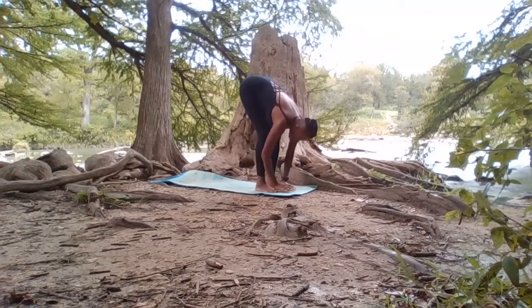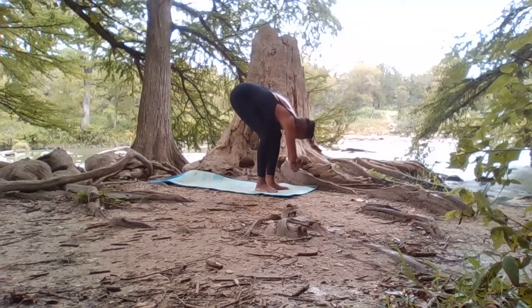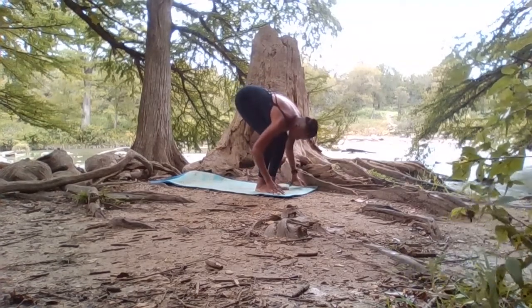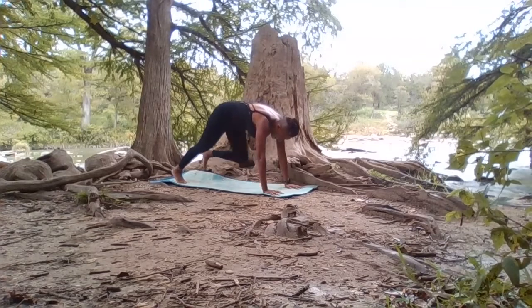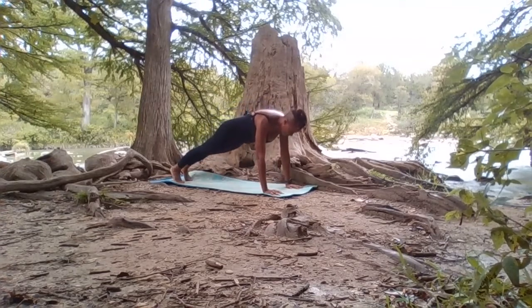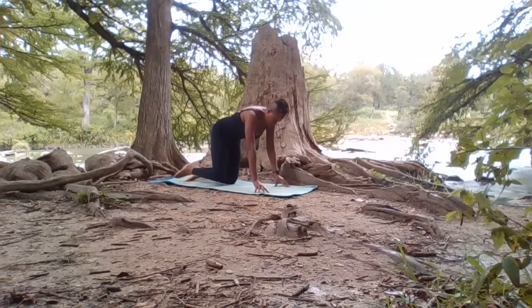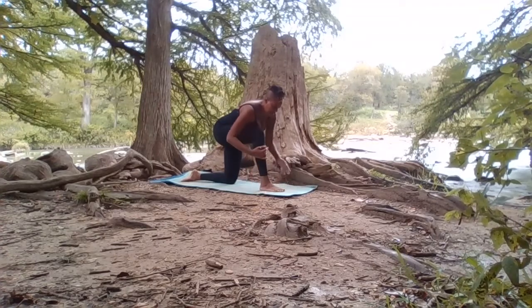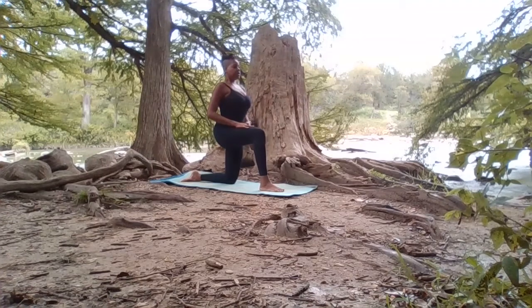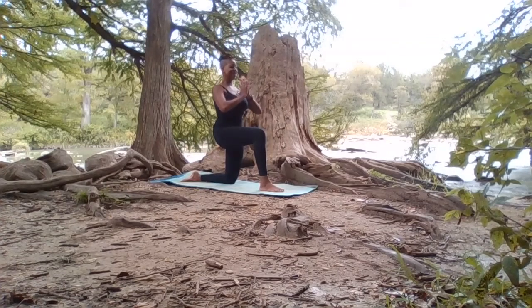Allow the belly to rest in the thighs, tapping the hips, elbows swing side to side, allowing the fingertips to reach toward earth. Send the right foot back by shifting the weight to the left, then send the left foot to join. Holding our plank here, we're going to drop to our knee. Inhale, we're going to bring the right foot forward — just step it through, nothing fancy. Walk the body up, bring the torso up nice and tall, dropping the shoulders, fingertips reaching up. Exhale, bringing hands down to heart center, always with a smile.